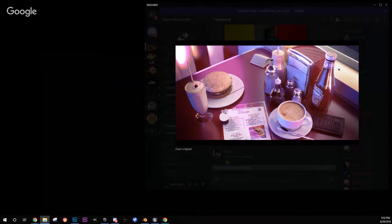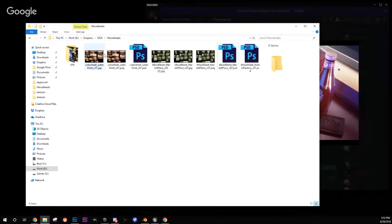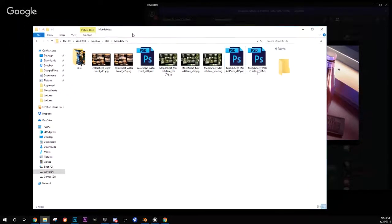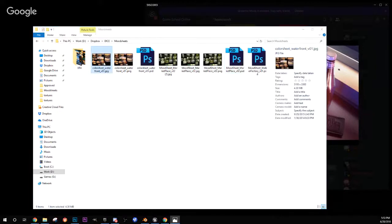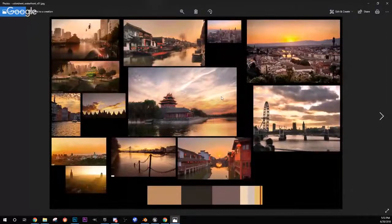Here we go. So this is from Battlefield 4, where they want you to build your own mood boards, which is super helpful actually for creating, and this is for an entire level, and not just a shot. And these are actually photographs that I took offline that kind of represent the overall feeling of what this level was going to be.